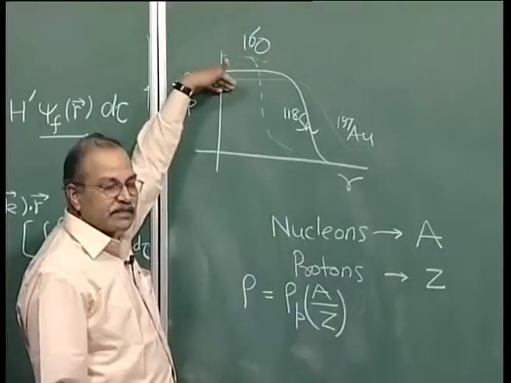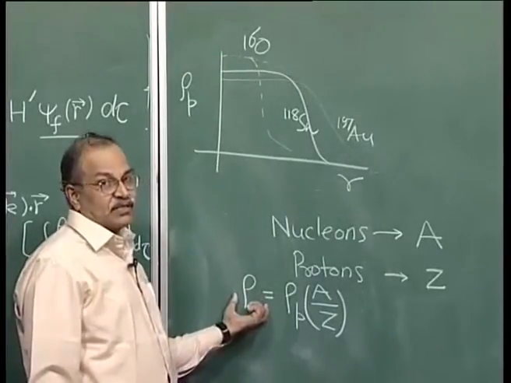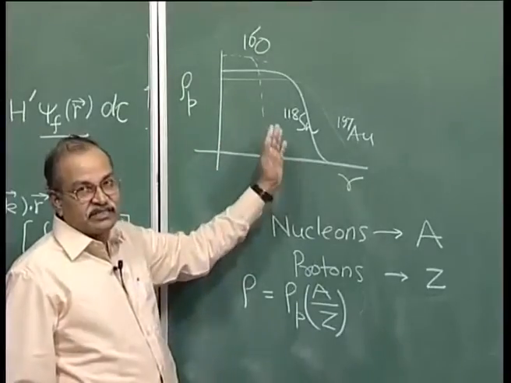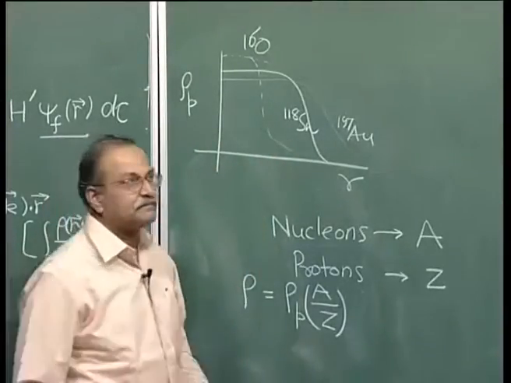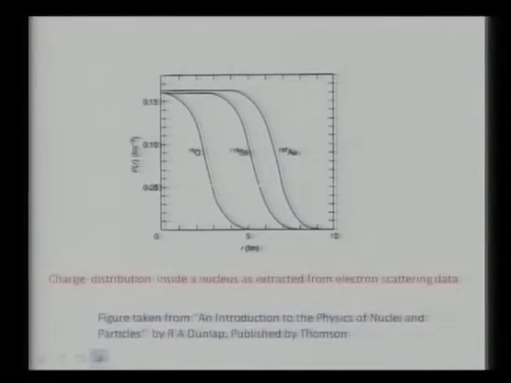If you multiply by this and try to get the total mass distribution, what kind of curve do you get for these 3 nuclei? That is on the next slide. Now, look at it. It is the same data, oxygen, tin and gold, and the same charge distribution that you saw in the previous slide. You just multiply it by A by Z, which is different for oxygen, tin and gold, and you see that for all 3, this portion becomes almost the same. The mass density at the center is almost the same for each one.